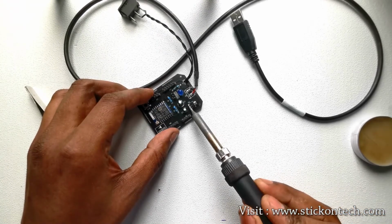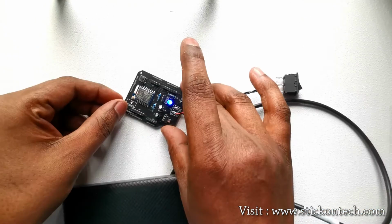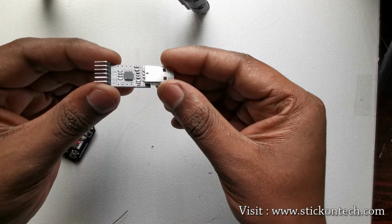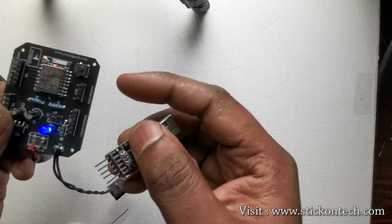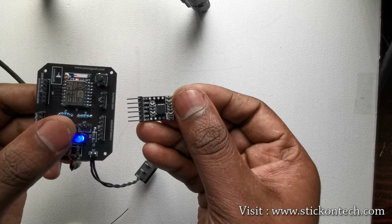Now connect a power source to the board. Here is our final product. Now let's test the board with a basic blink code. For programming, we have to connect an FTDI module to the FTDI pins provided on the board. This FTDI module you can get for $2.